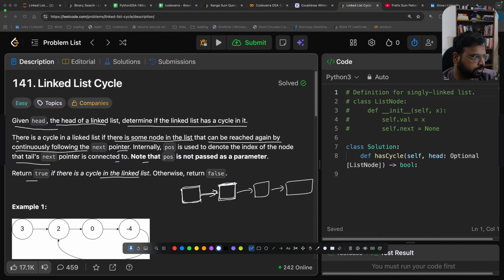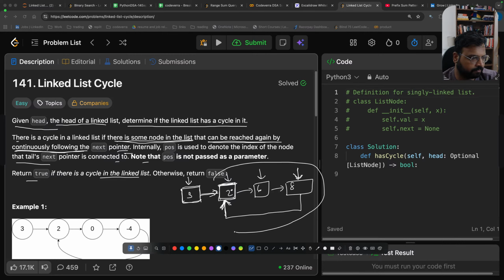But the question says that there is some node in the list that can be reached again by continuously following the next pointer, which means that it is possible that this node comes back and points to this. Okay, so if you are here, you go to the next pointer, you reach here, and then you reach here, and then you reach here, and from this node, suppose this is 3, 2, 6, and 8, from 8 you can go back to 2. Okay, which means there is a cycle.